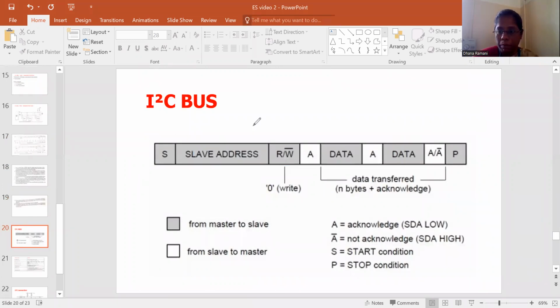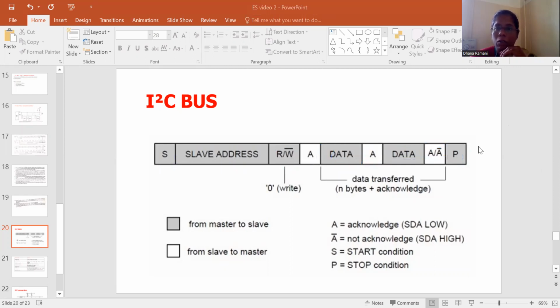Okay, let me take a pen. You can say that this is our start condition. Then the 7-bit slave address will be sent, then read or write, which action has to be taken. Right. Then after that, the particular slave will be acknowledging, then the data will be transferred. Every time the data is transferred, it has to be acknowledged. If it still has to send data, the data will be sent again, and finally it will receive the acknowledgement. And once all the communication is over, it will go for the stop condition. So this is what is given in the previous slide.